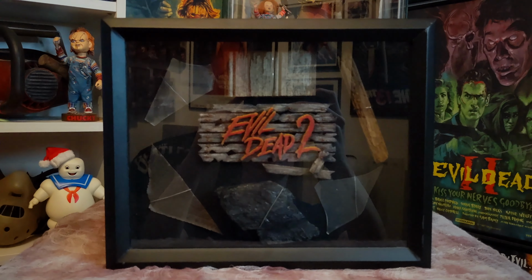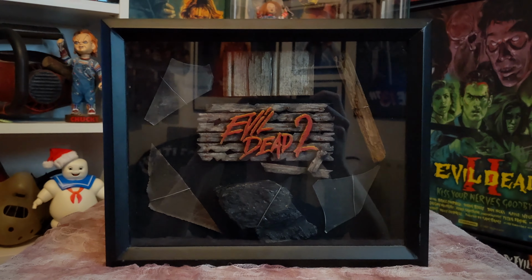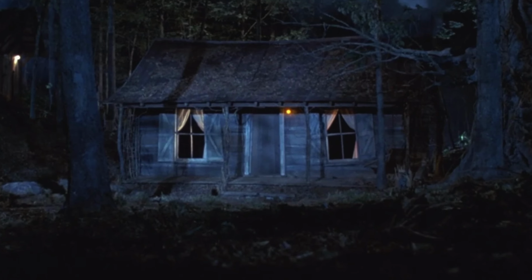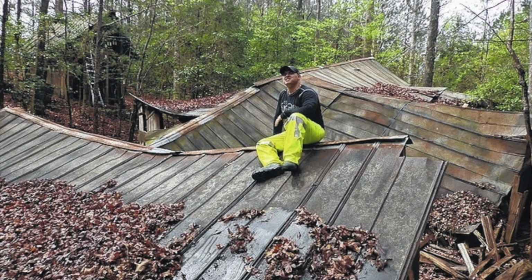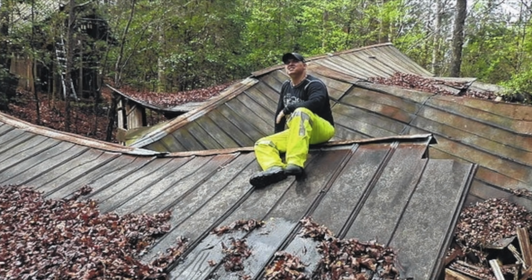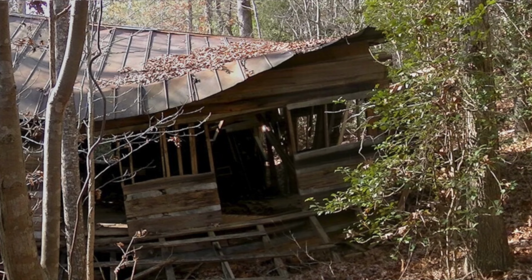Next up we have some production and potentially screen used artifacts from the actual cabin from Evil Dead 2. This small collection of items are genuinely invaluable to me, and an overall holy grail display for sure. The Evil Dead 2 cabin stood in woodland a few miles east of Wadesboro, North Carolina, and when the landowners were going to completely destroy what remained of the set, a fan called Mike Pasquale was given permission to salvage as much of the cabin as he possibly could. Ultimately, he sold a lot of the remnants of the cabin to fans all around the world, me included.